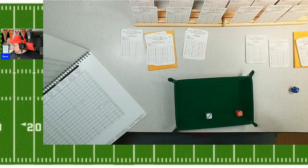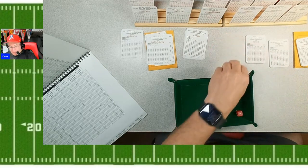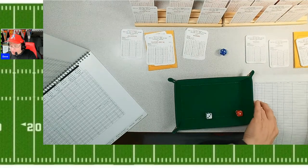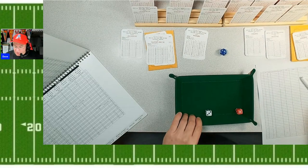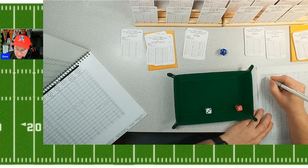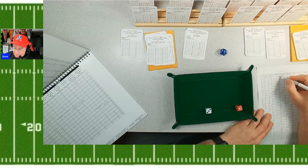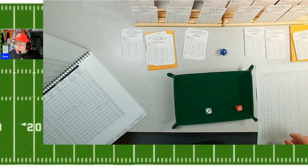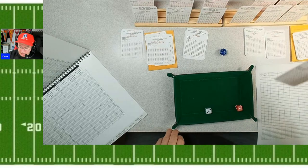Okay. Now I'm going to put this here and this here. We're just going to call a couple of plays before I get to Jason's chart, just to see how it goes. So Houston's going to kick off. First quarter, 15 minutes. Houston's going to kick off from the 35. Let's roll the dice here. Kicking off is Tony Frisch, so we're going to get Tony Frisch out here.